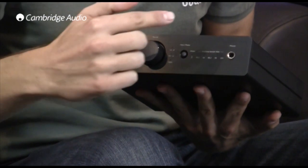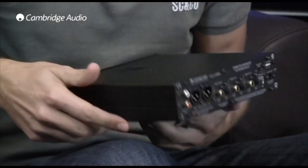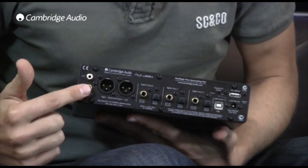Okay, and I can see there's a volume control on the front — is it just volume or is it for something else? Well, it is indeed a volume control. It can be configured to control the volume of the headphone output, or it can be used to control the level of the analogue output, thus acting as a digital preamp, and if you're connecting it in that way you could connect it directly to a power amplifier or pair of active speakers.